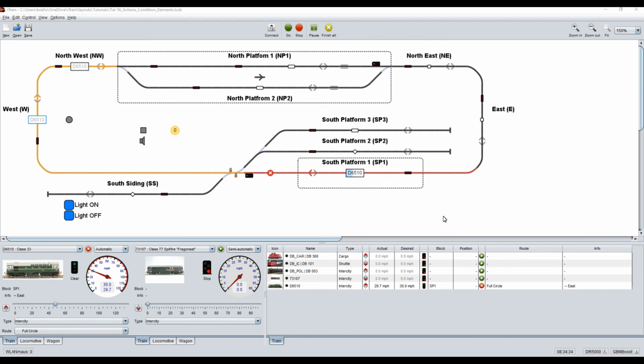So that was a quick-ish demonstration of how to use the time element. We can either use it as a state, which has a 60-second period during which the state can be interrogated based on iTrain's own running clock, or we can use it as a trigger, as just demonstrated. So that's it for this tutorial. In the next tutorial, we'll have a look at another one of the condition elements in the list.